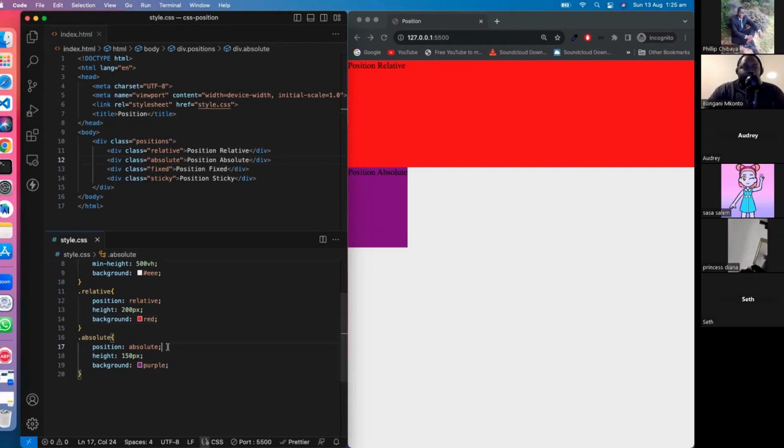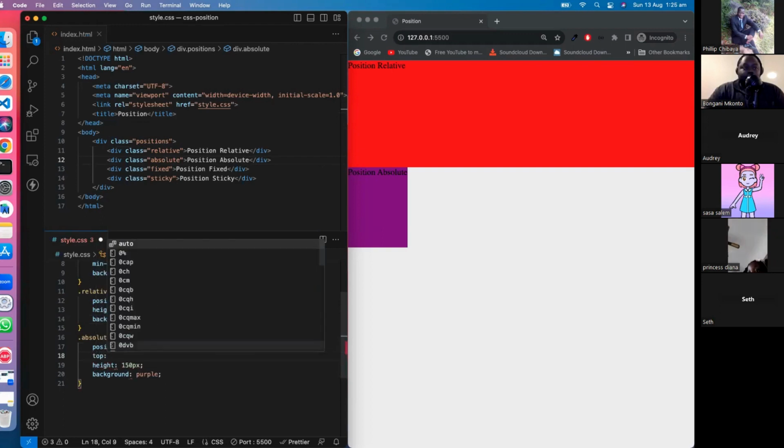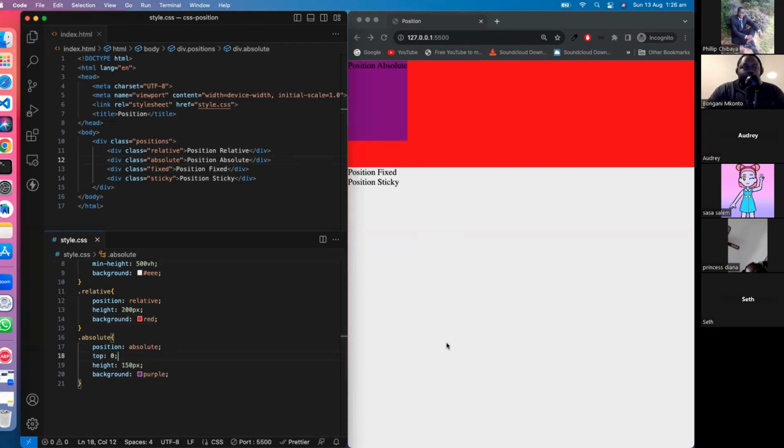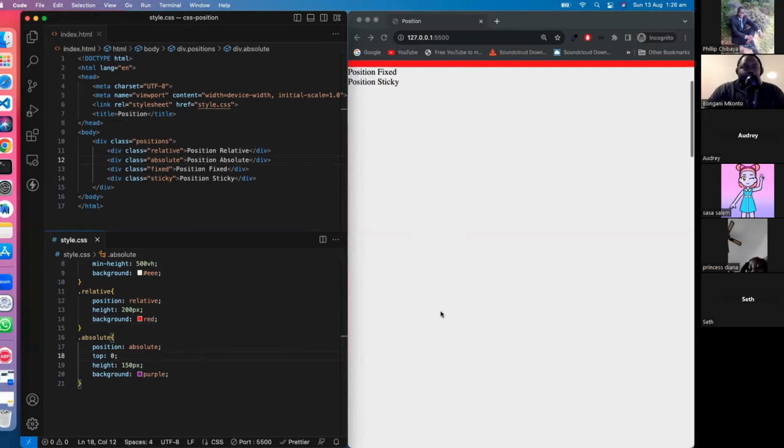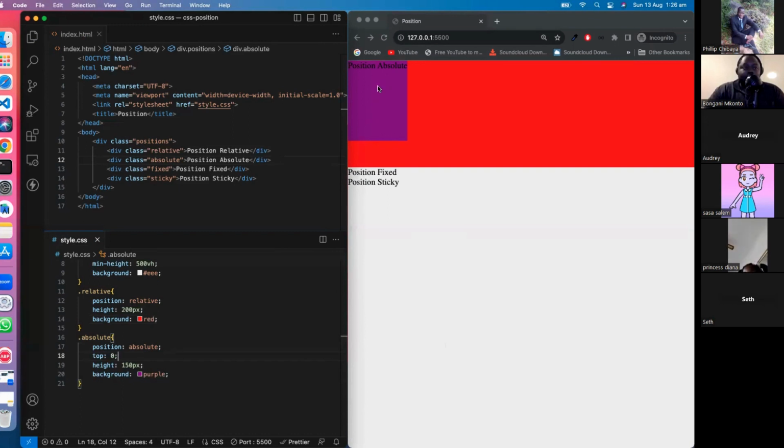Watch what happens if I go to position absolute and then go top and say 0. You see that? Position absolute top 0 pushes it to the very top. So now this position absolute is above the position relative. That's why I say relative is relative to the body, but absolute is based on how you want it to show across the screen.